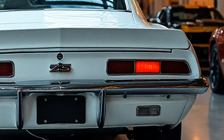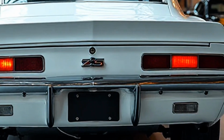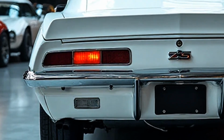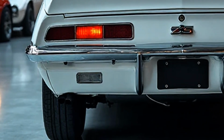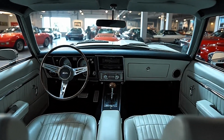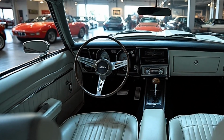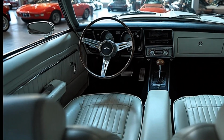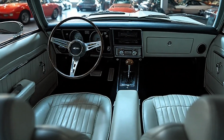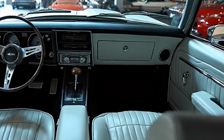Take a look at its design. At first glance, the 1969 Camaro ZL1 looks aggressive, muscular and ready to pounce. The sharp lines, the low stance, and the wide body give it that intimidating street presence. The front grille with its bold Chevy emblem, the sculpted hood, and the flowing side profile are all classic Camaro features that scream power. Back in its day, this car didn't just turn heads, it dropped jaws. Even today, enthusiasts can't stop admiring the way this machine was styled. It was the perfect mix of beauty and brawn.